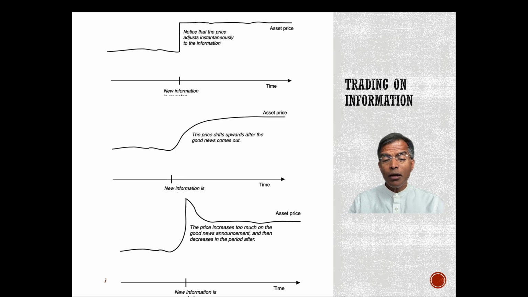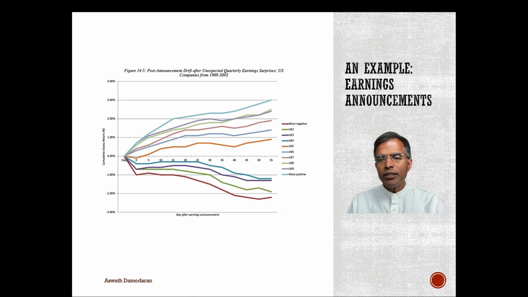In an overreacting market, the price goes up, but it goes up too much and then it drifts down. So you can already see that what you think about market reaction to information can become the basis for trading. If it's a slow learning market, what are you going to do? You're going to buy after good news and take advantage of the drift. If it's an overreacting market, you're going to sell after good news and take advantage of the drift down. So let's see what actually holds.